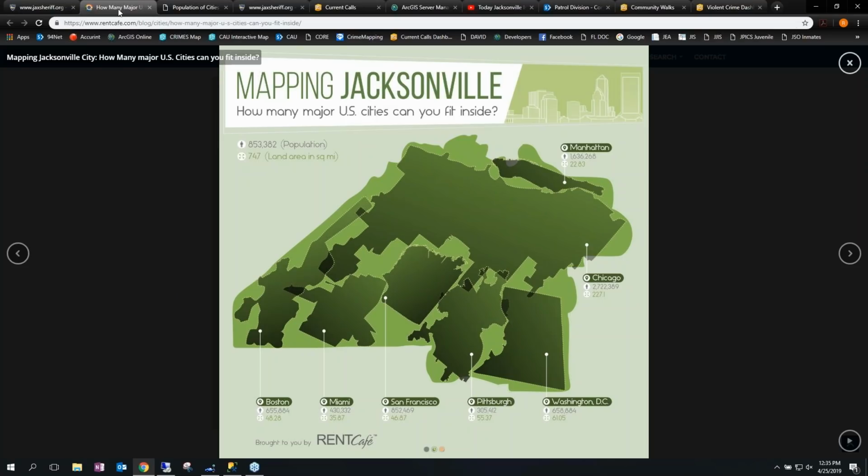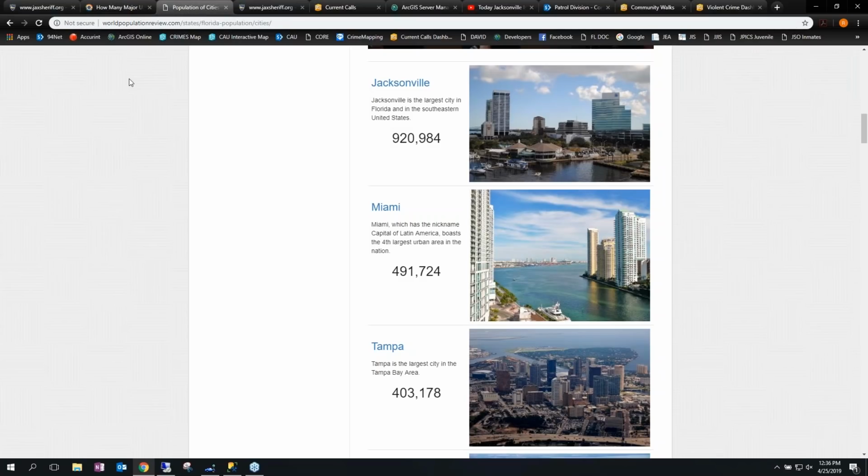So that creates definitely a lot of managerial concerns, and how to actually manage those patrol officers being dispatched to calls, and what areas they should be patrolling. Jacksonville is also a fairly large city, and a lot of people don't know that Jacksonville is actually the most populous city in the state of Florida.